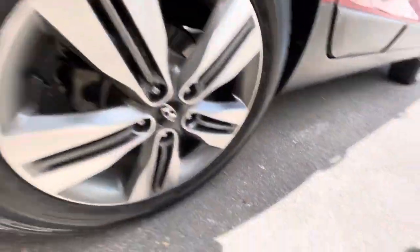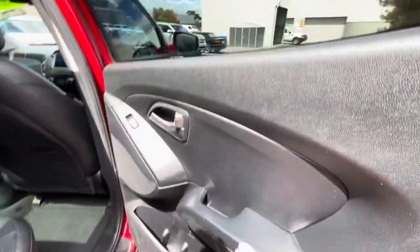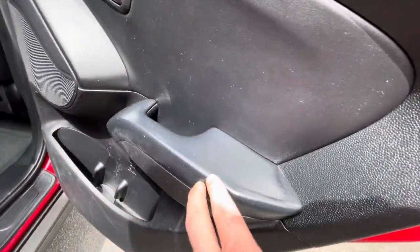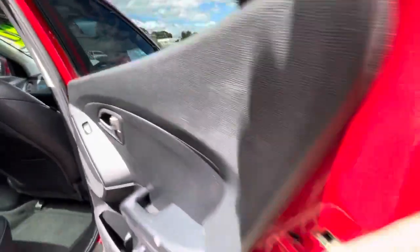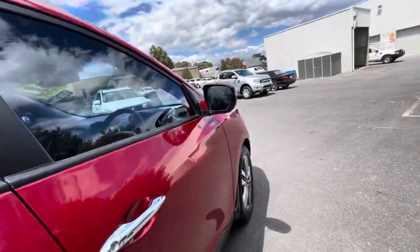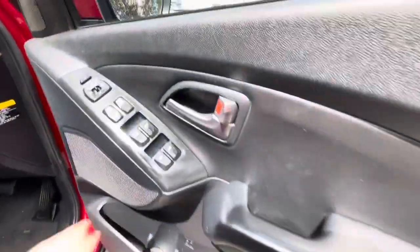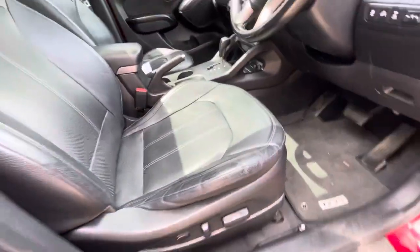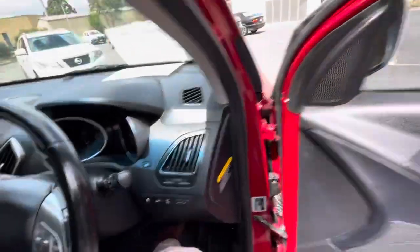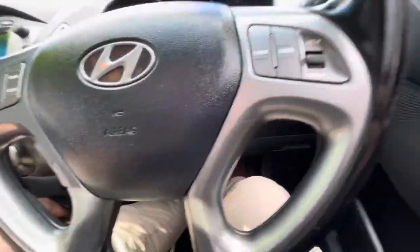Any of the marks are just superficial from being on the highway. Down through the back here there's a little bit of a mark on the trim, but overall it's in pretty good condition. On the rest of that door there are no marks on the front alloy either. Full electrics on this one — full leather seats which are fully electric as well, with lumbar support.